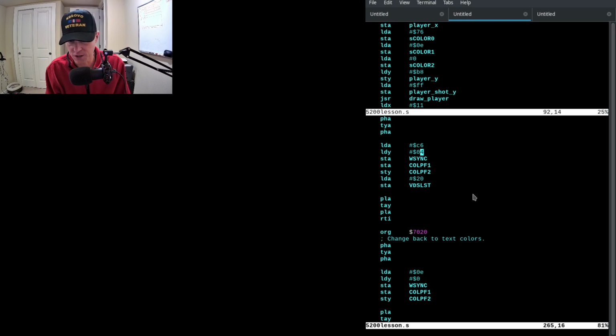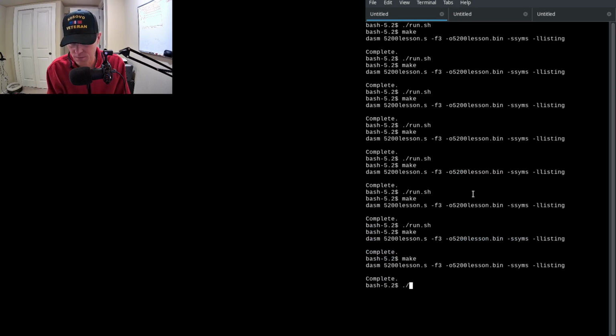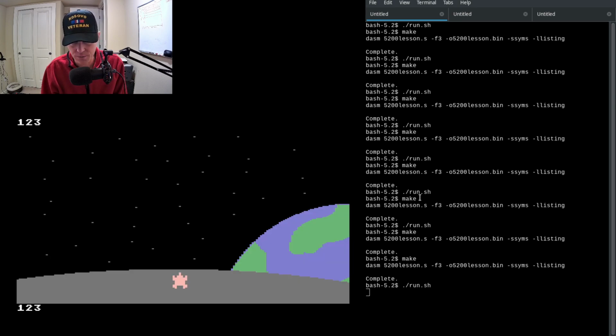So now, if we did this right, both text areas should have visible text in them. It should be the correct color. And look at that. There it is. So to sum up again, we have 2 interrupts firing. One after that first text row, which changes the colors to what we want for the background. And then we have another one firing after the last row of the background, which changes the colors back to what the text row wants.